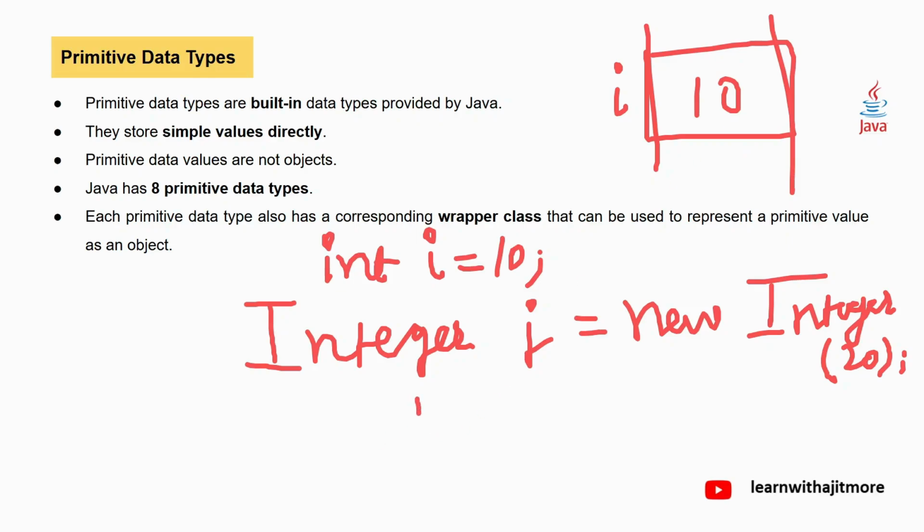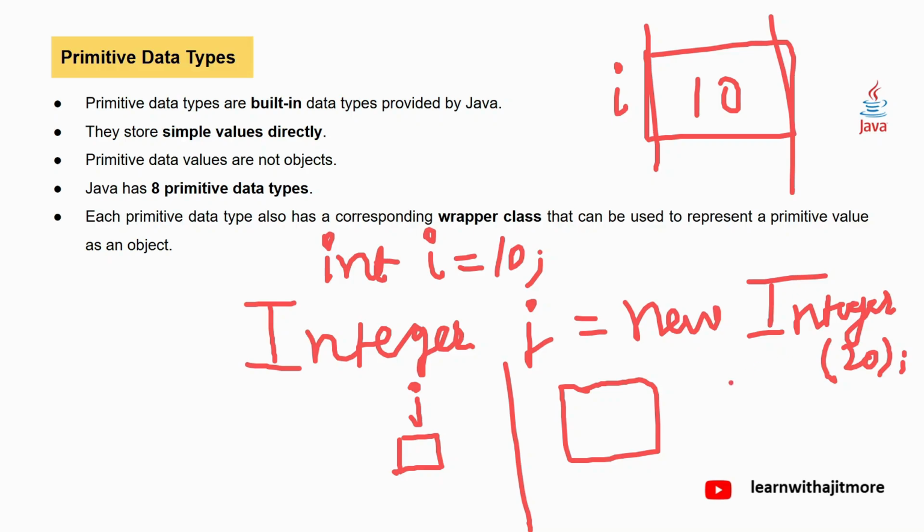Here j will not be a direct name for that 20. Remember, j will just contain a reference on the stack part, and on the heap, it will create one object of the Integer class. This is a class provided. So you're creating a copy of that class using new. Using new, we create an instance.